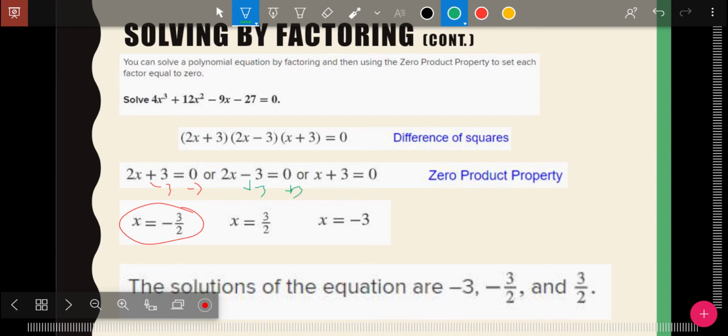You get 2x equals positive 3. Divide by 2, you get this. Right? Over here, you would minus 3 to both sides, you'd be done, so you would just get that answer. Again, it's better to leave things in fractional form than it is to write out decimals, but I would take either right now at this point still. Again, it's also x to the third, so I should have expected 3 answers, and lo and behold, got 3 answers.